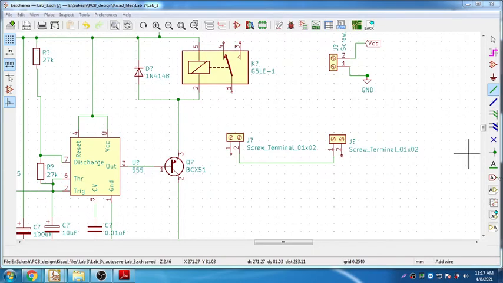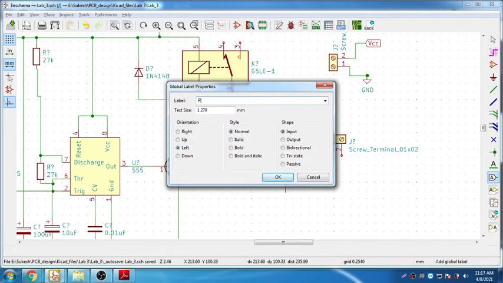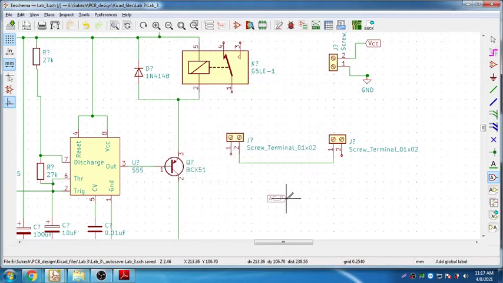I'll add a connector here. I will just label it over here as phase. That's my phase, which is actually the AC line. I'll name it as AC underscore phase. So that is going to be here.